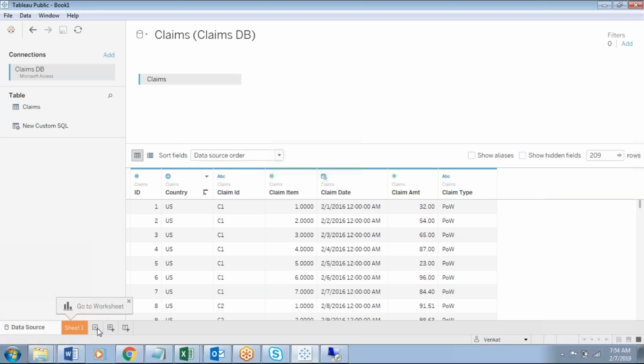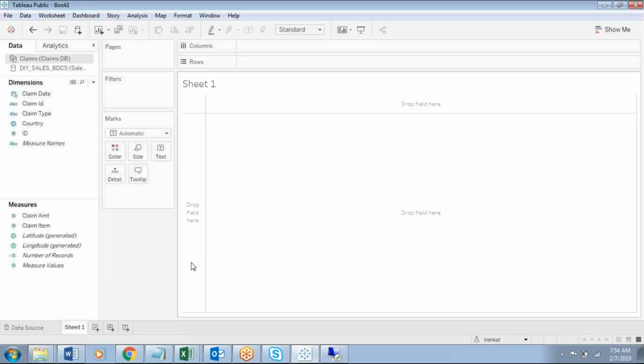So basically, you have imported two data, right? One is sales. Yeah, go to sheet one. Now you see at the top there are two things, right? One is claims, the other is sales. Got it? Now, in the sales, you will go and rename one to country, and then you drag it.